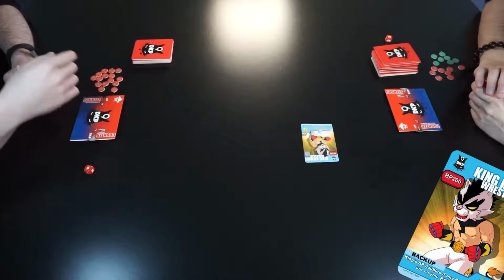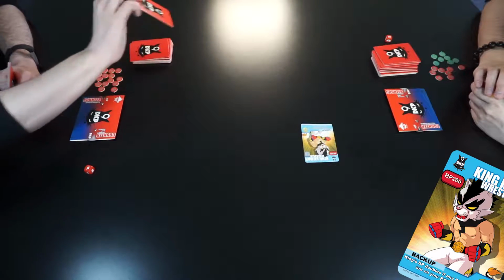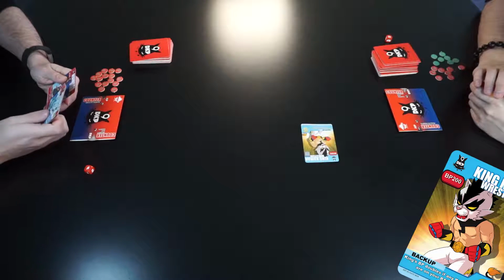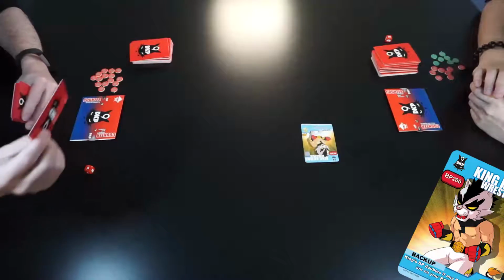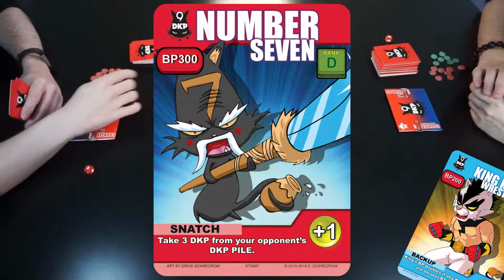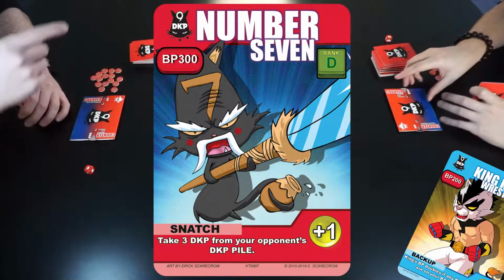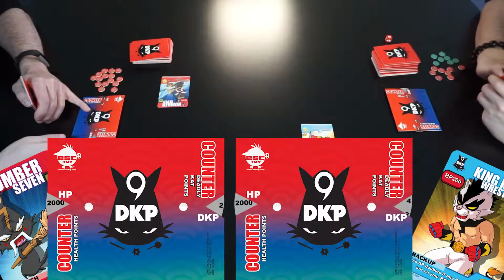When cards are in catnap, they can't attack or defend. Since I go second, I do draw, and I will look through what I got and make a decision. I already have a great choice at the beginning of my game. I'm going to play number 7. Number 7 has an instant ability, yellow gem. He gains 1 DKP, and then he steals 3 DKP from Gunther. So I drop to 2. And I go up to 4.